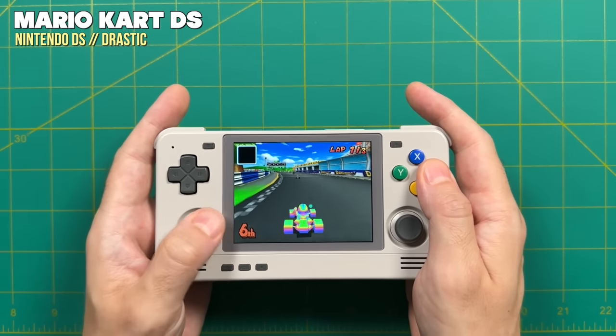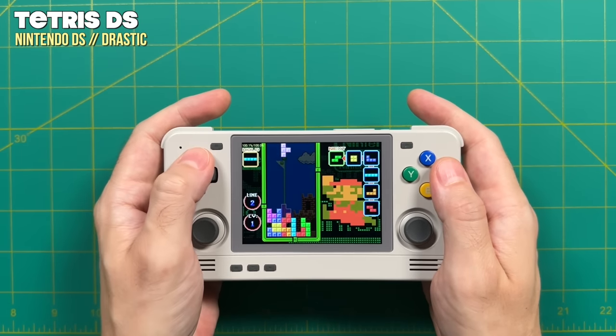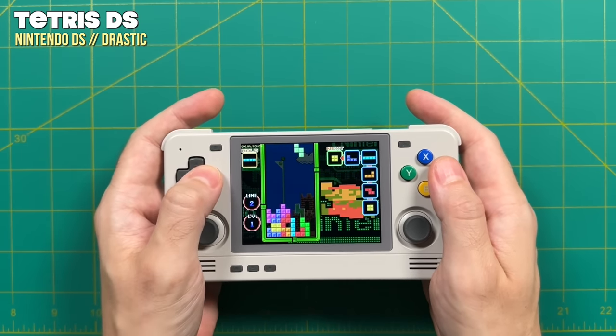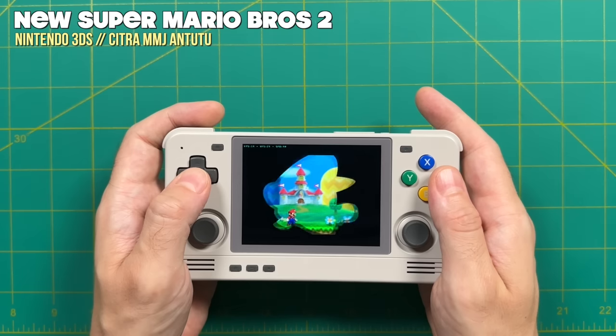And because the original DS screens were 4:3 aspect ratio, they're going to fill up the whole screen on the 2S. And of course, because it is a touchscreen, if you do need to touch anything, that is going to be available to you as well. And it's a similar setup with Nintendo 3DS.